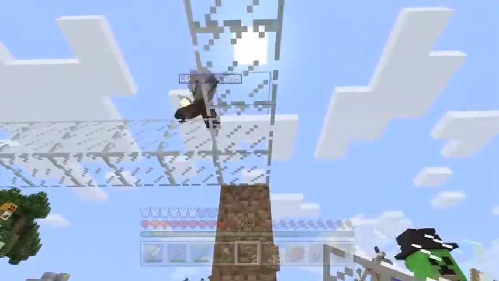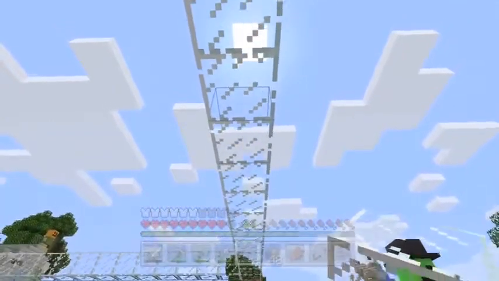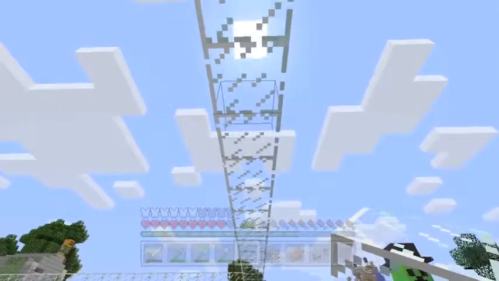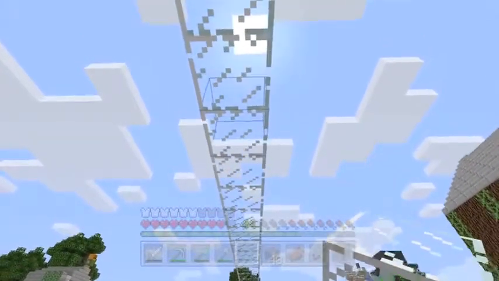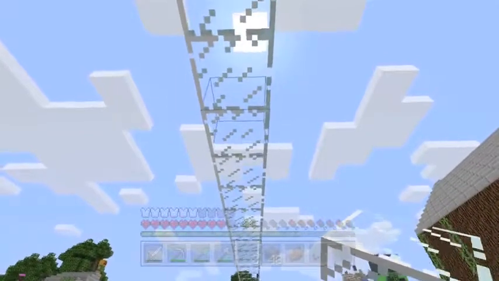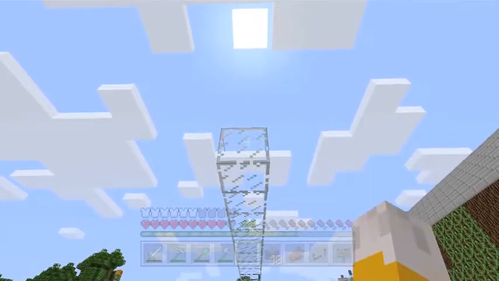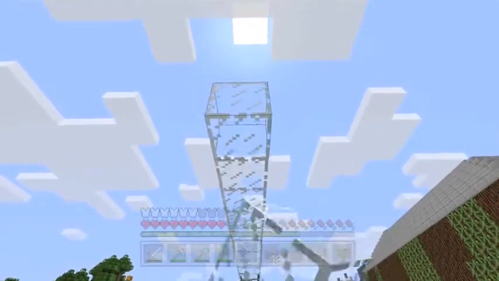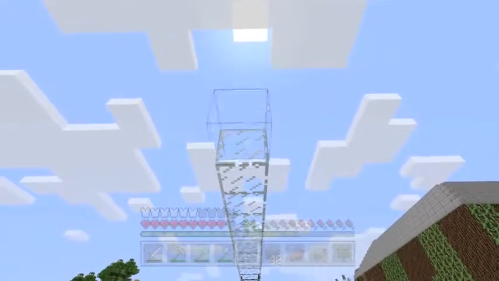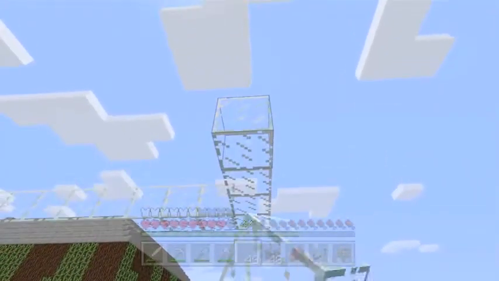1, 2, 3, 4, 5, up to 44, 45. There we go. There we go. Now we have ourselves a big square.